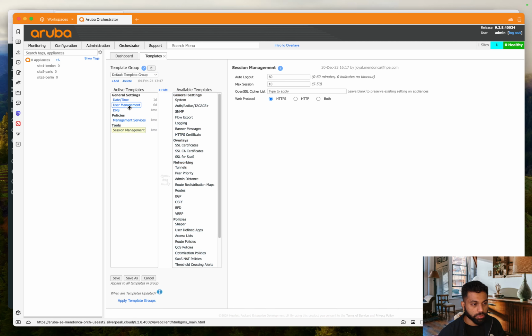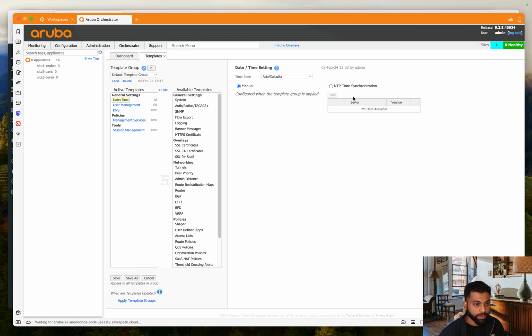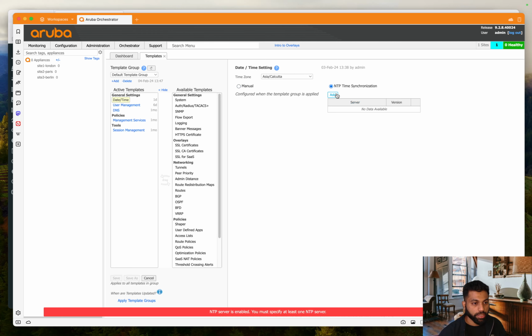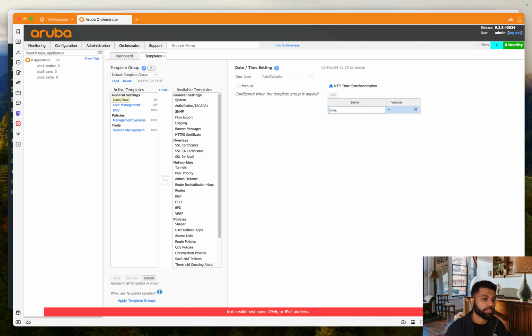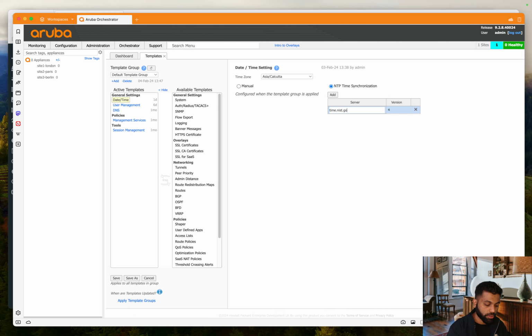So these are probably the only settings which I want to do. So let's just do that, right? If I go to date and time, I'm going to be using NTP server, right? Let me find, I think we can use time.nist.gov? I forgot. Let me just double check this and come back. So yeah, I think we are right. It's time.nist.gov, and version should mostly be 4. So I think that's good.